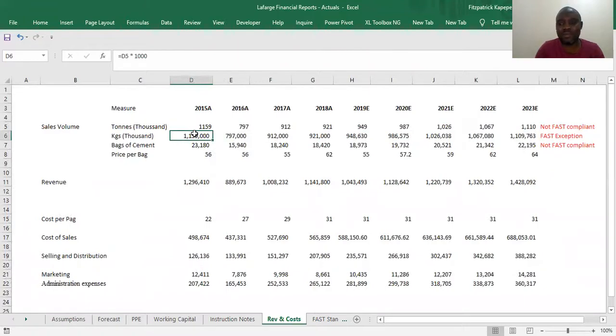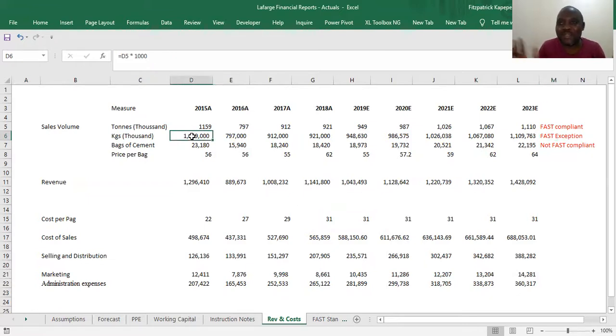Now, this is compliant. It's FAST compliant. This is also FAST. Obviously, it's an exception. There's a FAST exception there. If you don't want it to be manipulated, you can just have it in there. It's okay.